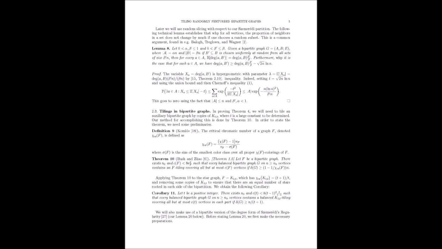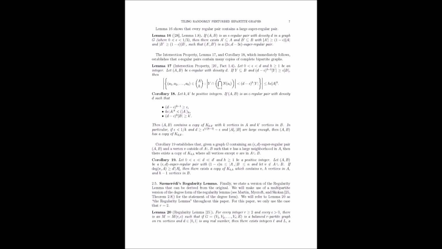It really is. And now we're in the final stages of the proof. They focus on those center clusters, the ones that form the centers of the star tilings, and make sure they're all the same size, divisible by h. So they're bringing in even more fine-grained control over those central clusters. What about the other clusters, the ones that form the leaves of the stars? That's where things get really intricate. They need to make all those leaf clusters the same size and still divisible by h. And this involves a multi-step process of pairing up leaf clusters, strategically removing vertices, and carefully adjusting sizes until everything aligns perfectly. Wow, it sounds incredibly complex.